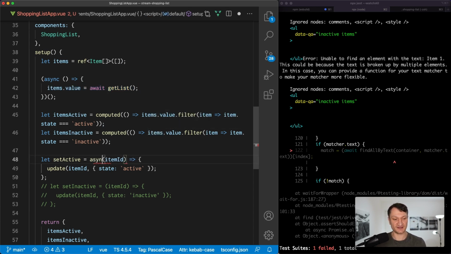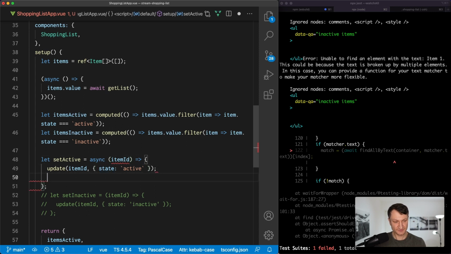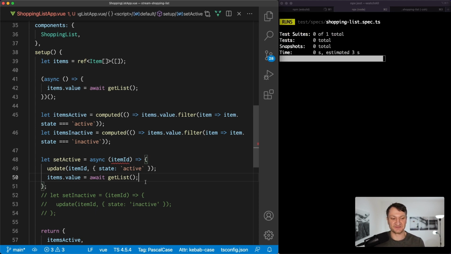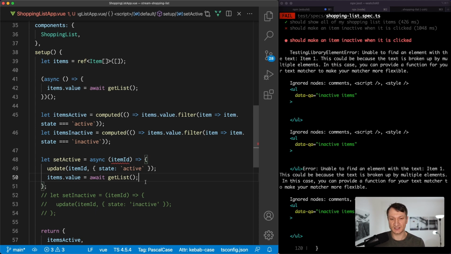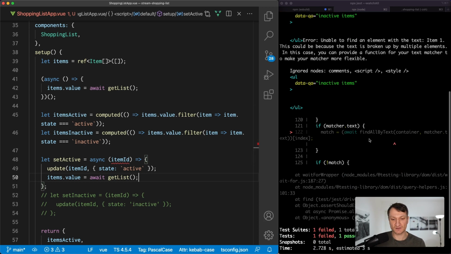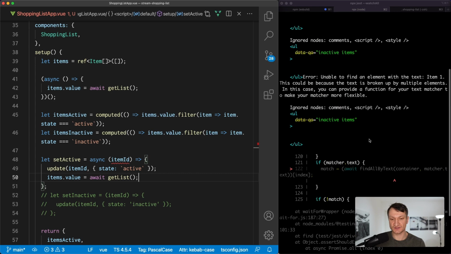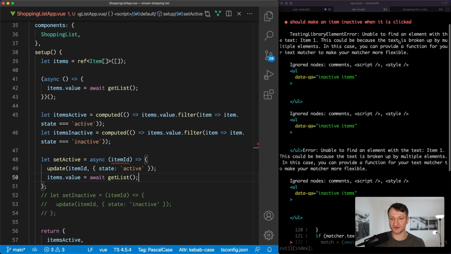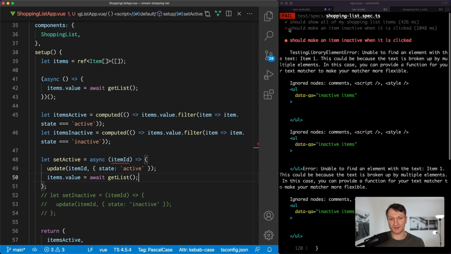If we make this async and then do it like that, we don't have to write any custom code again. Still doesn't work. Why not? Item 1, item 1. Okay. But the first one still works.